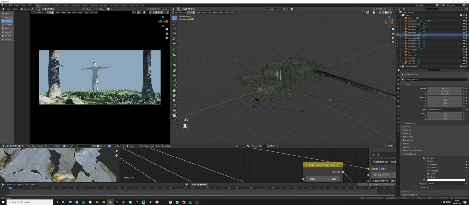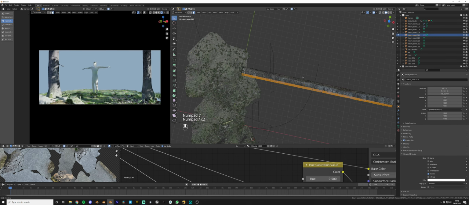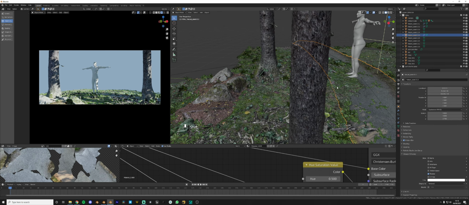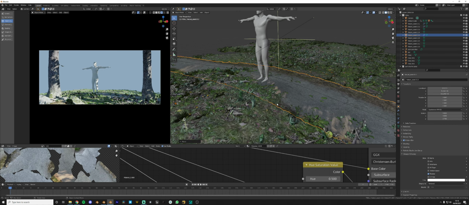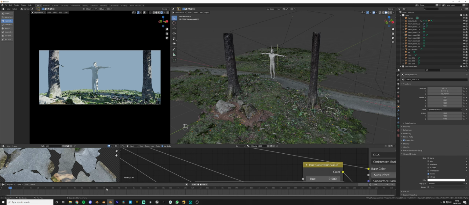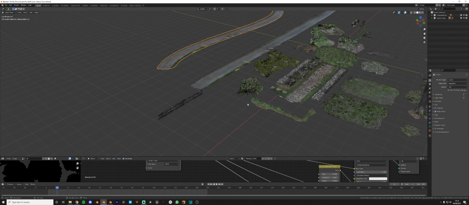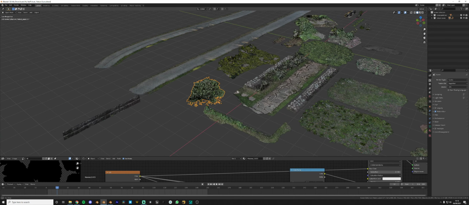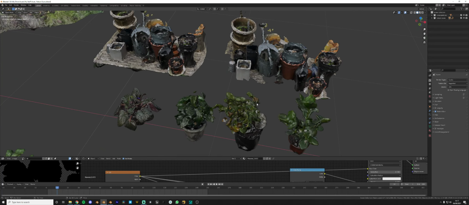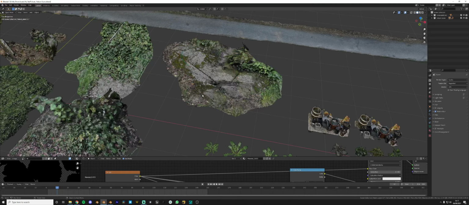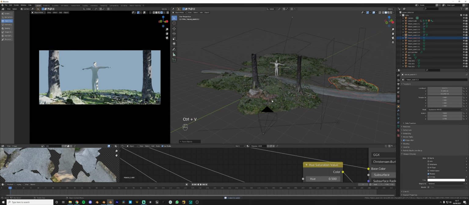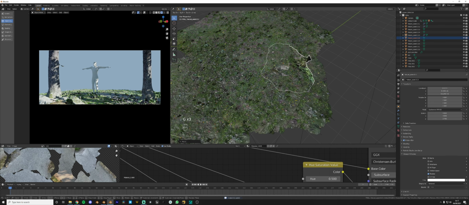So for this scene in particular, I'd probably want to have this going down a little bit so it merges with the ground. Yeah, look at that. We now have a little road in our scene. Cool. And you can really go nuts with this. Pull in other assets if you want to. Yeah, hopefully this is going to be helpful. I also have some pots and plants here. You can just go nuts. Maybe I should just make a whole scene using these.